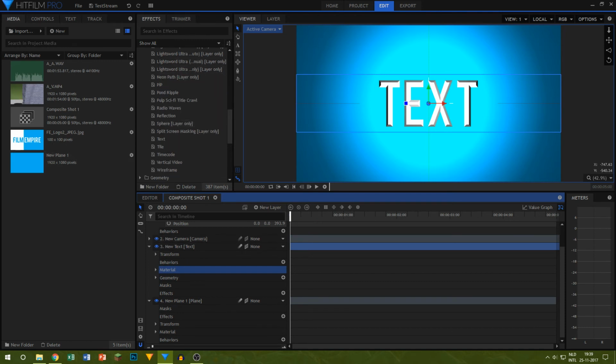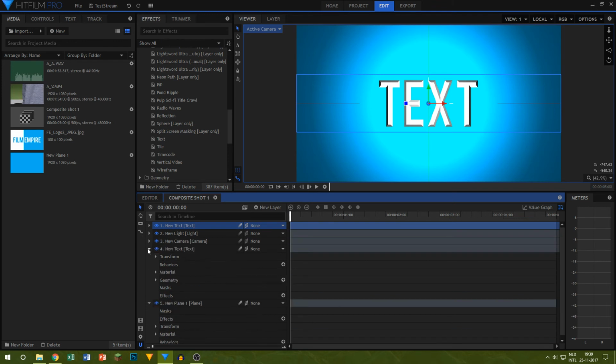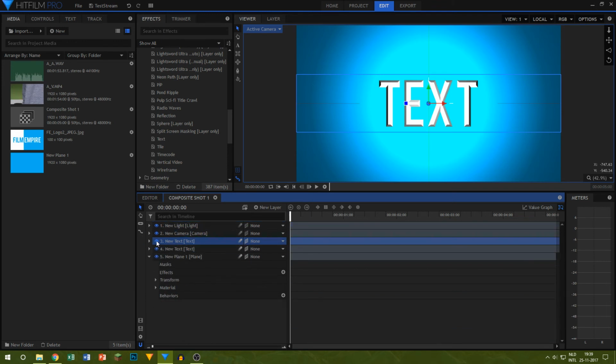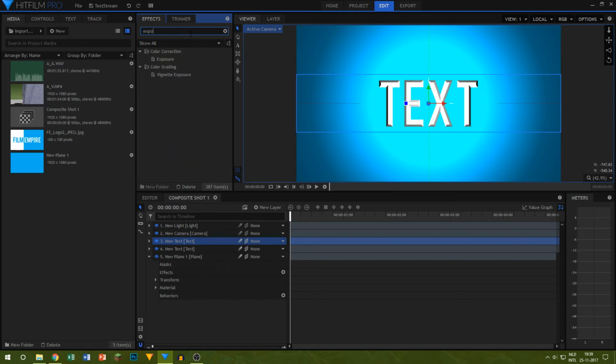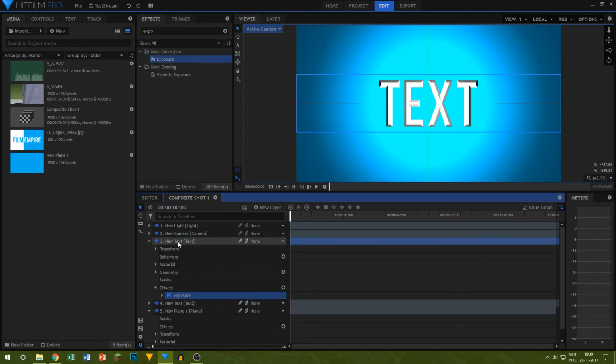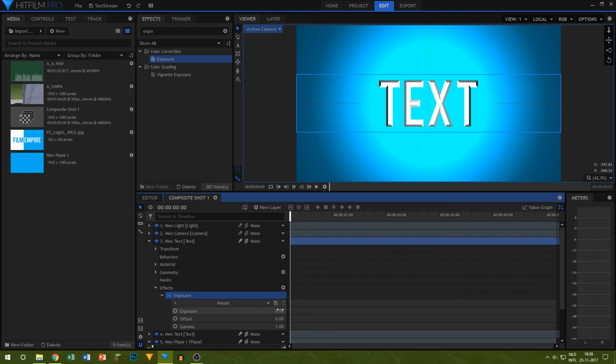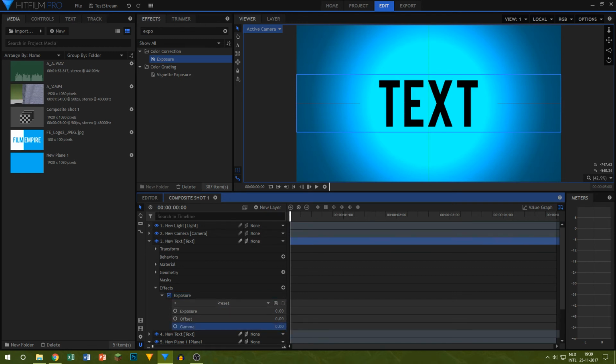But duplicate your text and add exposure, but gamma down to 0. Sure, why not? Text over here. Then add exposure with the gamma down to 0.